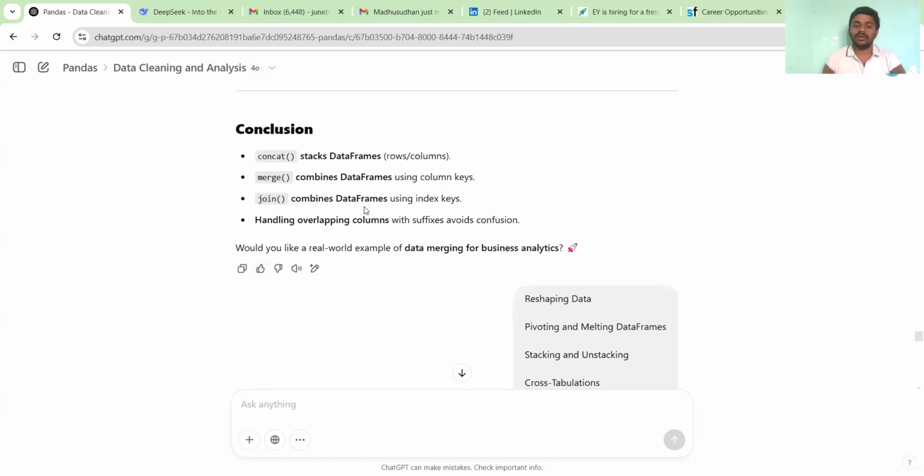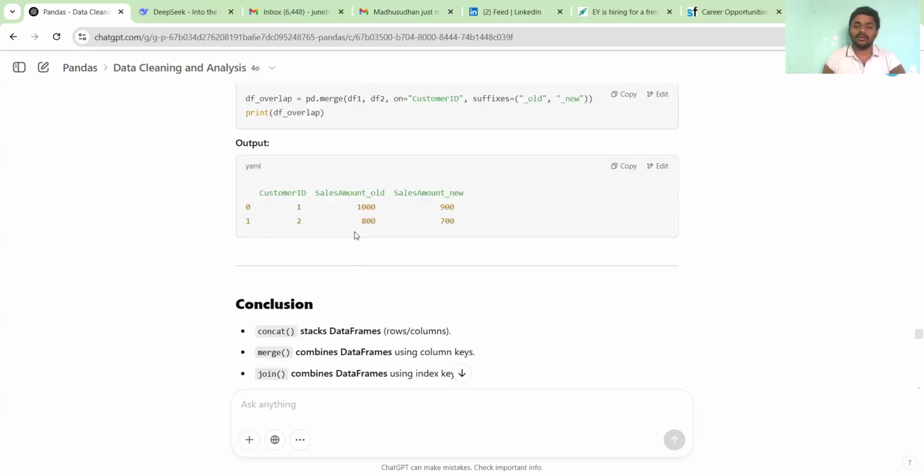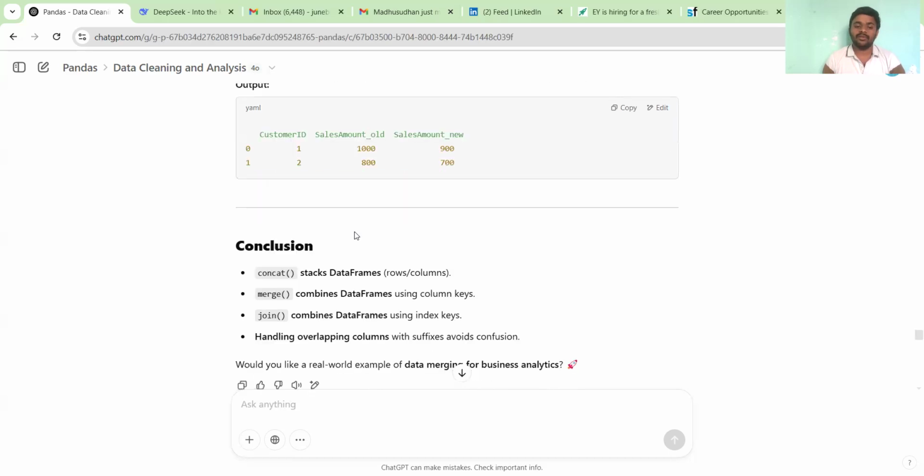The join method combines data frames using index keys. Handling overlapping columns with suffixes avoids confusion, so we add suffixes to the overlapping columns.